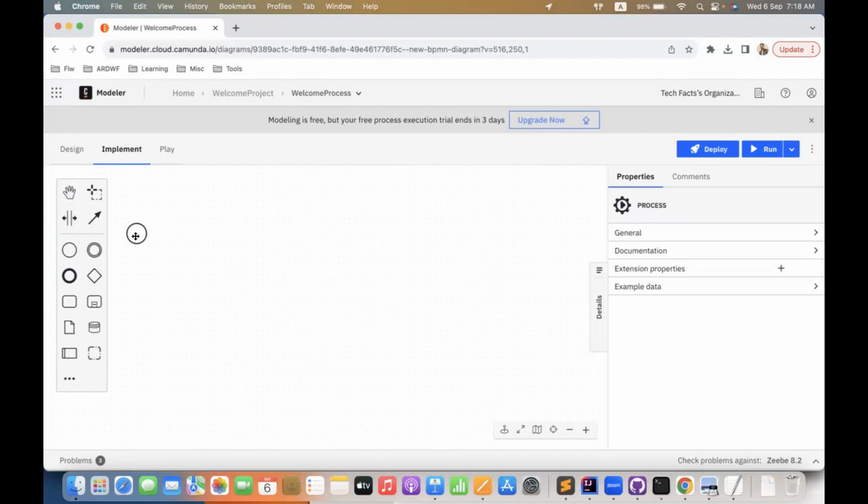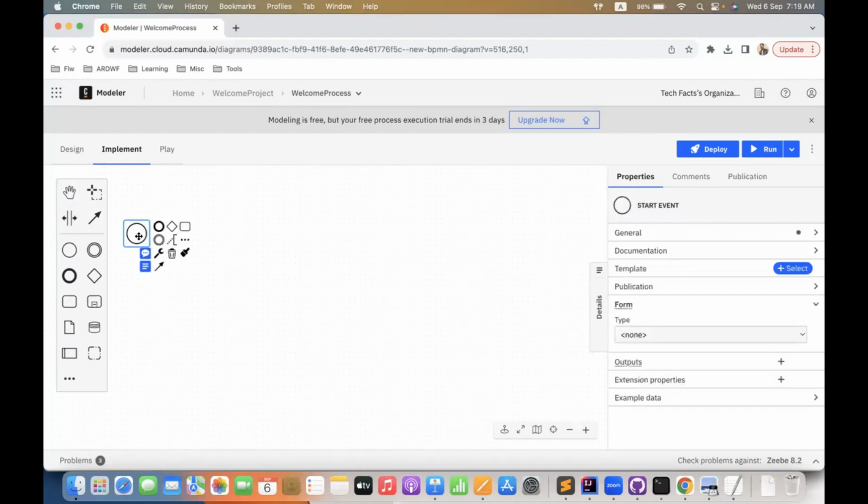Let's say we are going to have one simple user task, which we will include, and we are going to deploy it, as we are not going to learn the details about Bpmn today. Once you click on the start event icon, the product itself will give you options for the next task you want to add.